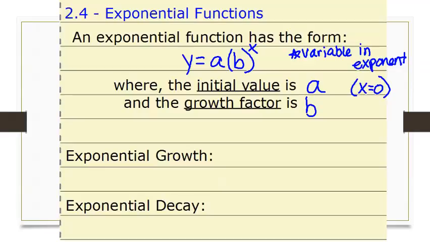So we have two situations. We have exponential growth and exponential decay. So exponential growth is when something gets bigger. So that happens when b is greater than 1. Now something is going to decay or decrease when the b value, the growth factor, is between 0 and 1. So we have to think about growth and decay as like percentages. So we have to remember that 1 is equal to 100%. So basically, if your growth factor is bigger than 100%, it means you're getting bigger, and if it's less than 100%, it's getting smaller.